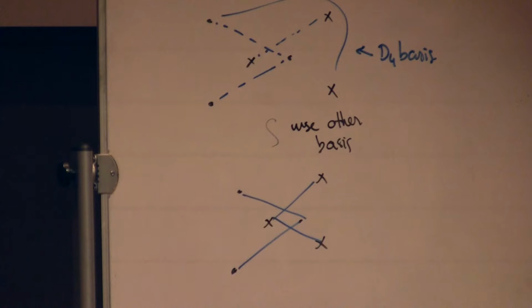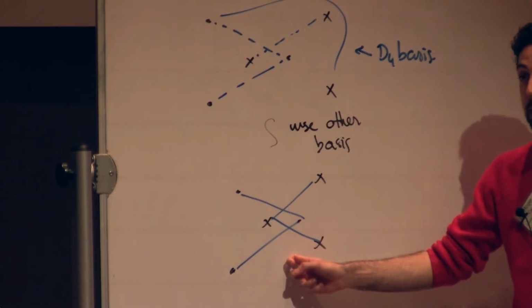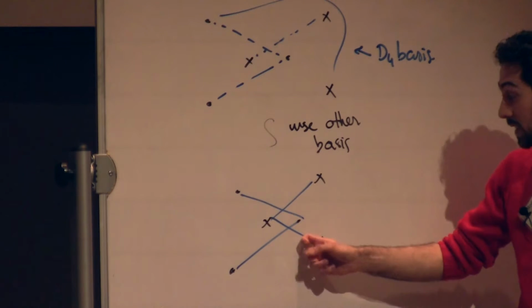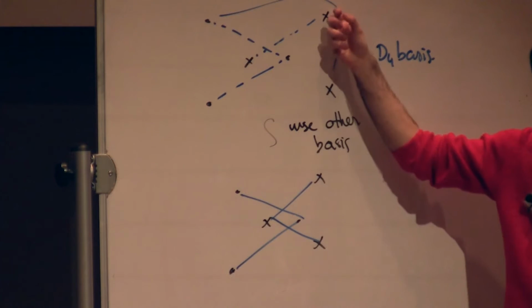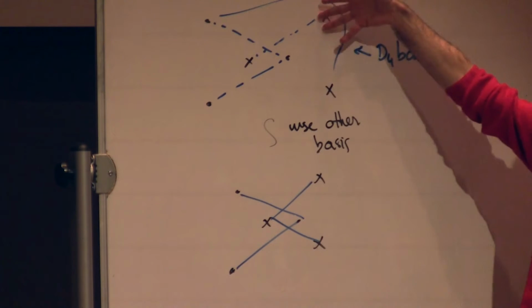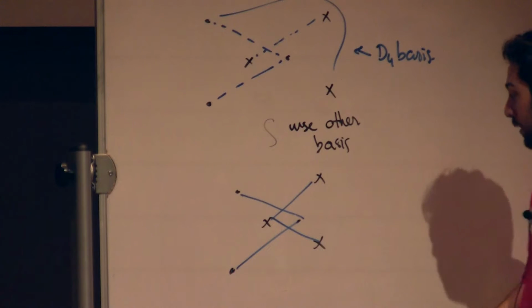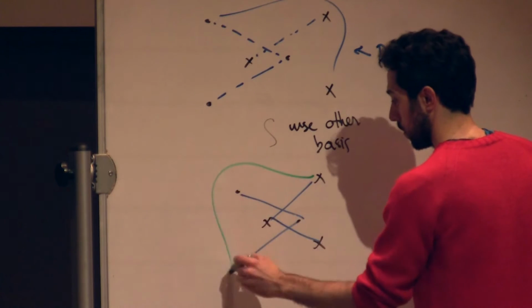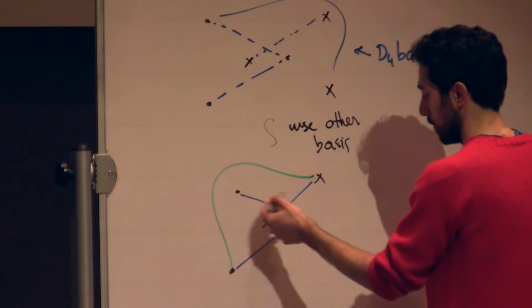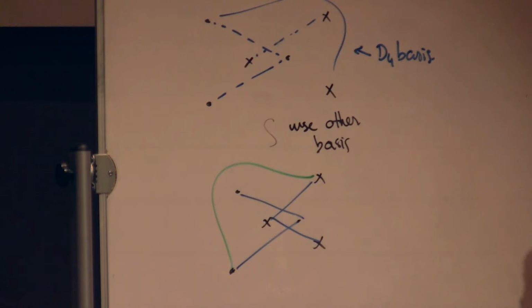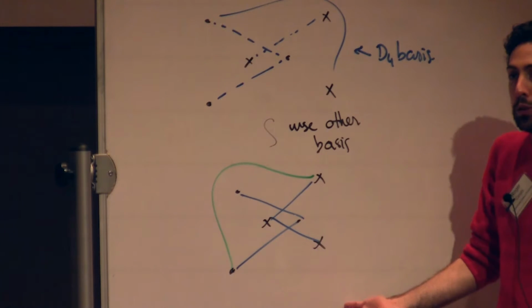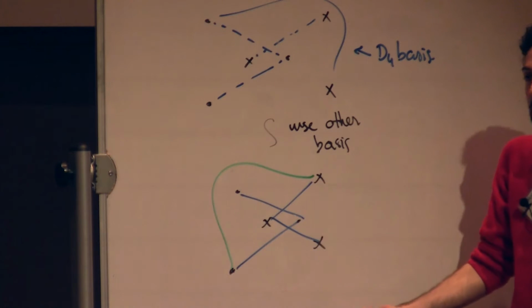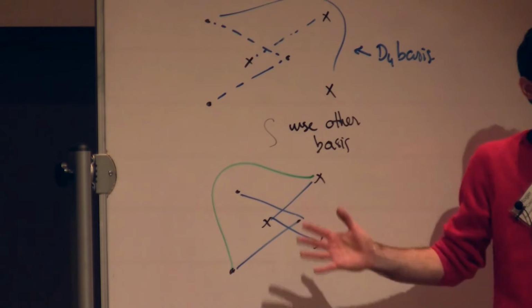And the point is that if I'm able to express every matching path in terms of these Dehn twists, and I'm able to express every element in here as the Dehn twists of those guys, then I'm able to express any matching path in terms of Dehn twists of those guys. So that's your strategy. So you go here and say, fine, I'm going to express those guys. So this is the first guy, and already here I was in deep crisis. So you see why? How on earth am I going to obtain green as a Dehn twist on the blues if the endpoints of greens live elsewhere? It's very dramatic for me.